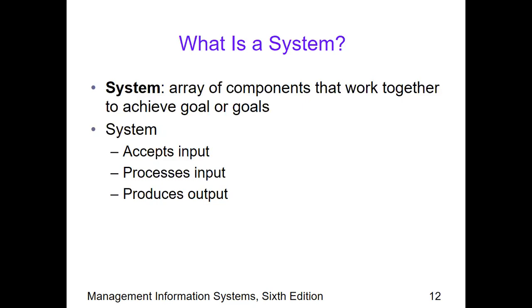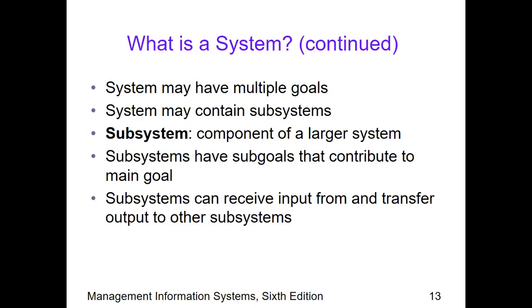Then it's also very important, aside from knowing data and information, to know what system is. This is the array, or this is the group of components that work together to achieve a goal or goals. So the system will have to accept the input and then process and produce the necessary output along the way. And then we have to take note that the system is again composed of inputs, processes, and outputs, in the plural sense of the words. And then in that case, because they're in a group, therefore they achieve multiple goals.